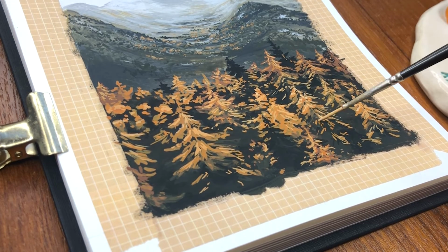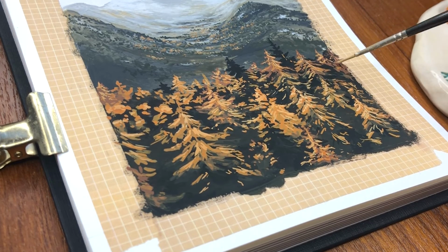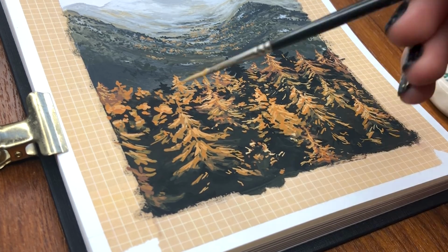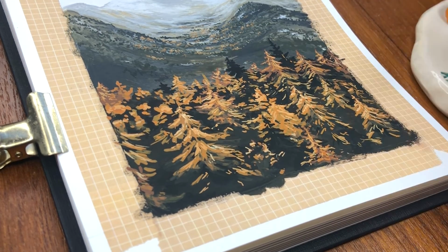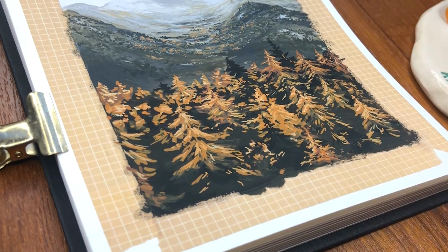When I was done with my first lighter layer for the trees, I added a little bit more white into the mix to create this almost white looking orange. It's of course not white, but in this painting it kind of looks white because there are so many darker colors in it. So I'm just adding it to the branches again, and I'm just adding a little bit more of these lighter details in the forest.